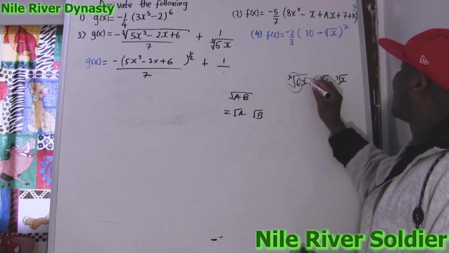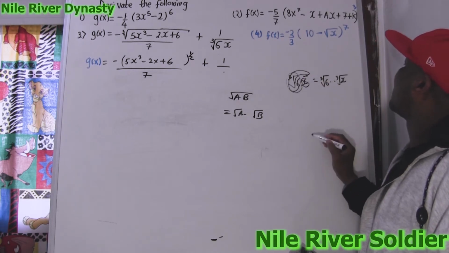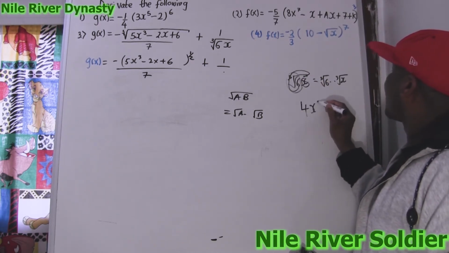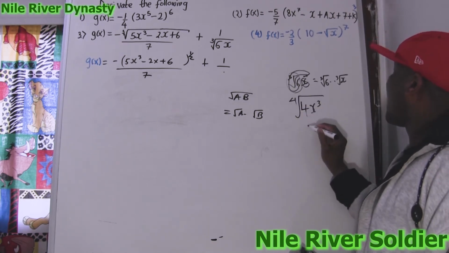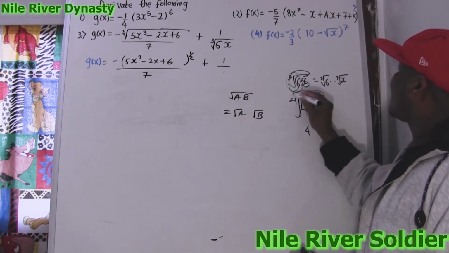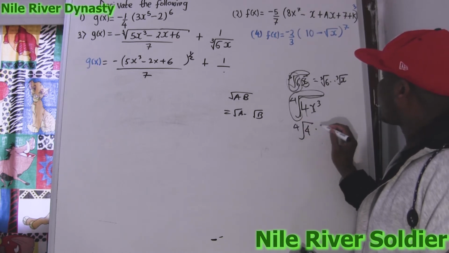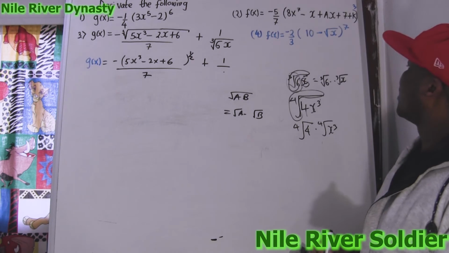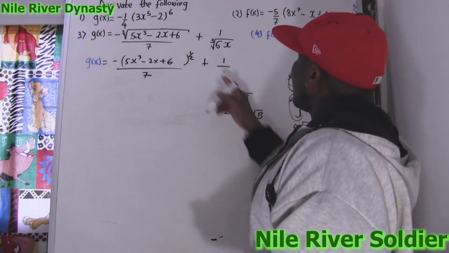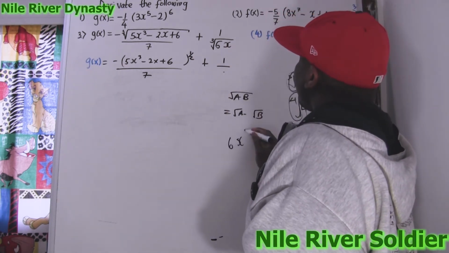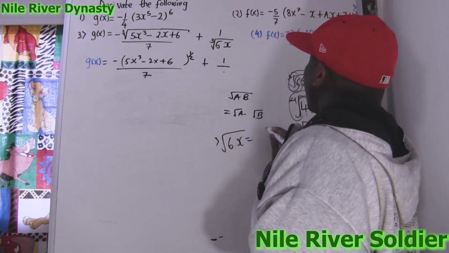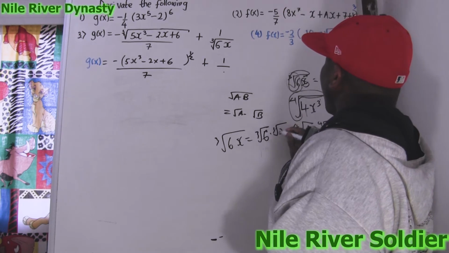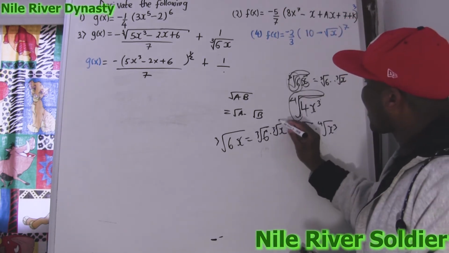This is for the first one, and the same thing for the second one. It's like the root of 4 with x to the power 3, and then power 4. What does that mean? The root could go for the first one, and then the same root could go for the second one. So for that case now, for this, where I have 6x and then power 3, I can separate it, and then also it's going to become x to the power 3. Why am I doing that? Because I want to focus on x.